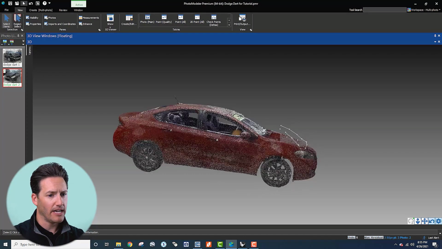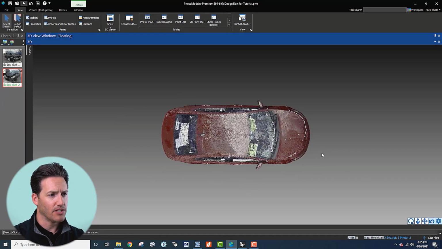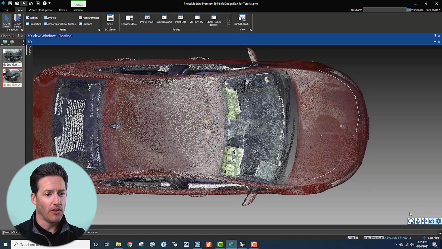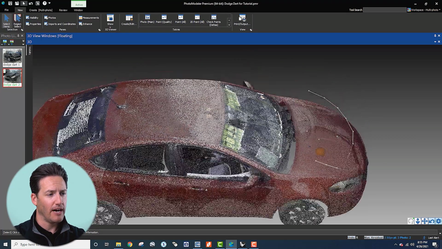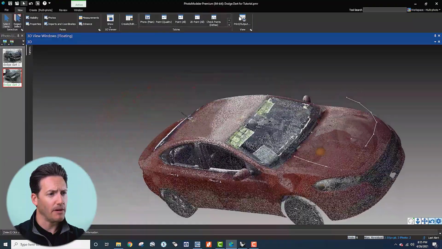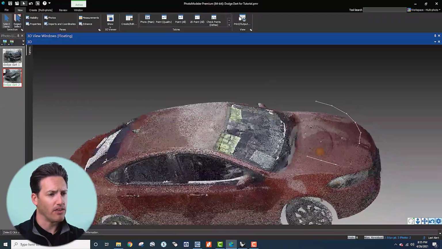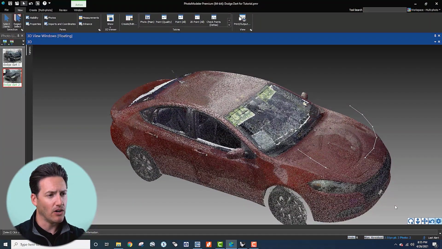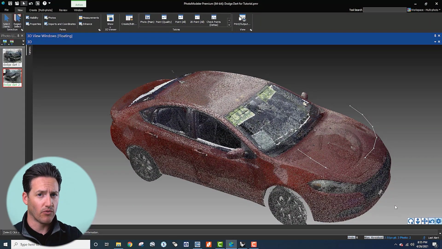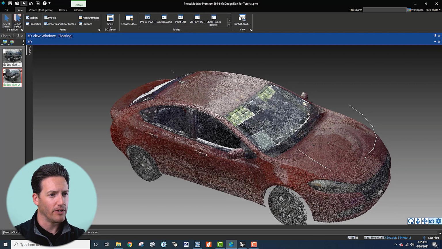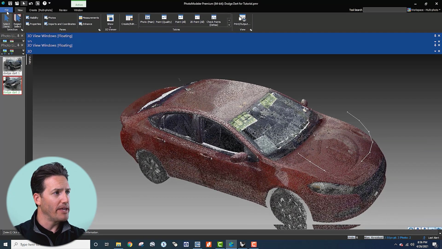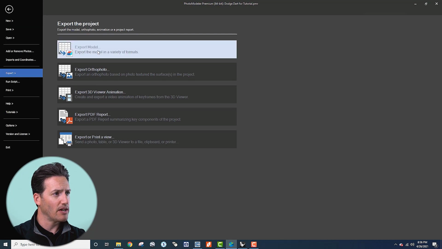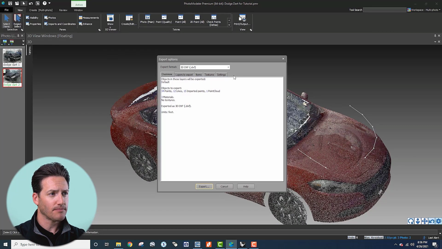So from here, this is the top-down view. I don't do too much exploring in here other than to ensure that it's a good fit. It's just a little bit of a finicky program for dealing with the 3D measurements and views and whatnot. So I go from here straight into Rhino or CloudCompare depending on what I'm doing. So from here we're going to export, file export, and then go to export model.